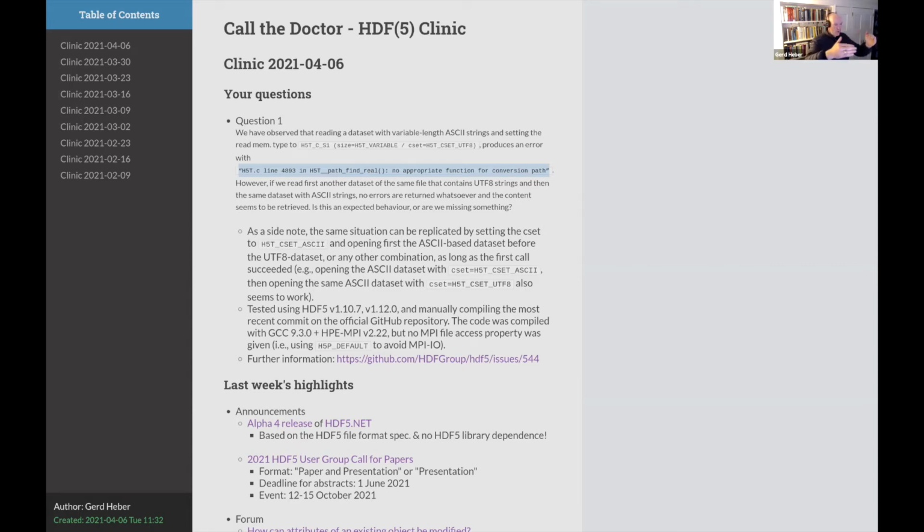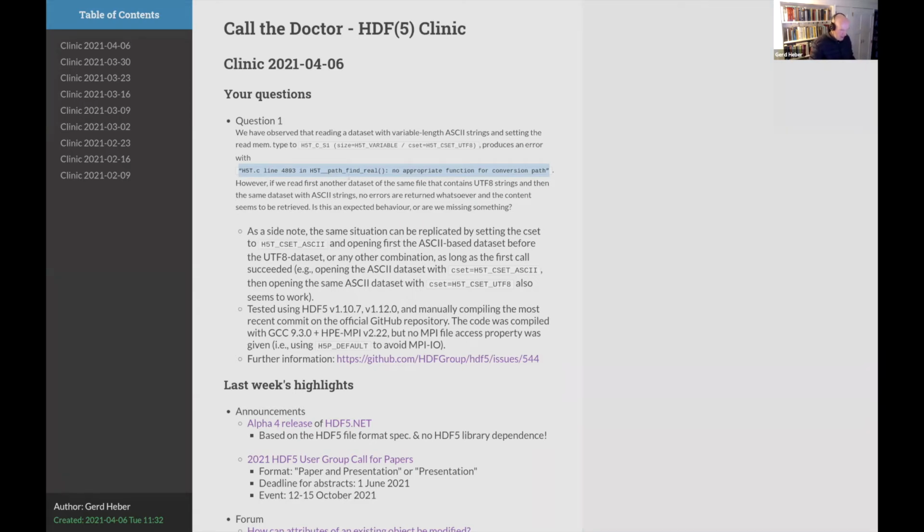But then if you repeat the experiment that previously failed, where you're reading an ASCII data set in a file into a UTF-8 encoded character array in memory, that succeeds. So it appears kind of strange that as a side effect of first reading a UTF-8 encoded data set and then reading ASCII to UTF-8, that works. But if you do it the other way around, it fails right in the first instance.